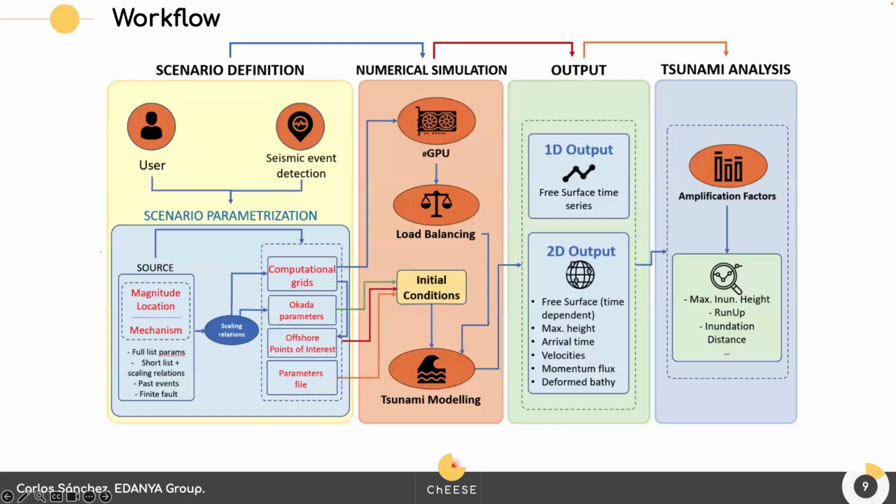And this is the workflow in case of the occurrence of a tsunami event. First, we are able to obtain some parameters of the source, given, for example, by detection sensors. We know the magnitude and, more or less, the location. We can estimate the Okada parameters, and on our side, we are able to set up our computational domain and perform the simulation. Then we obtain the results and do the post-processing analysis. More or less, this is the workflow.